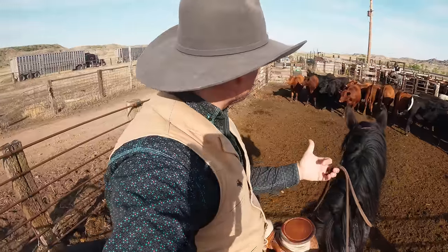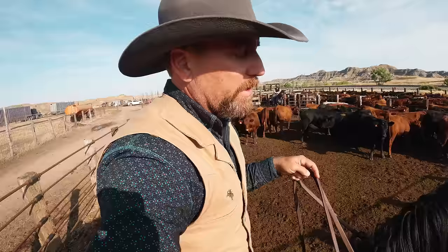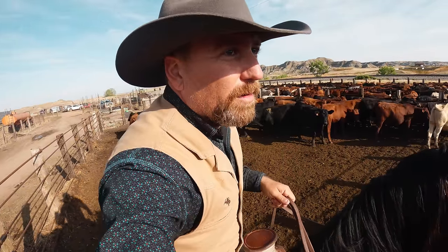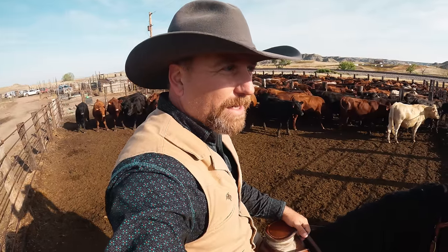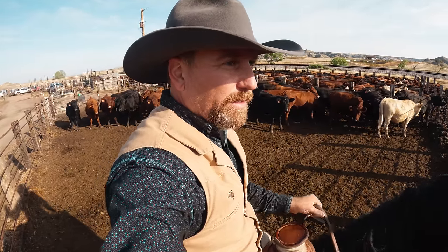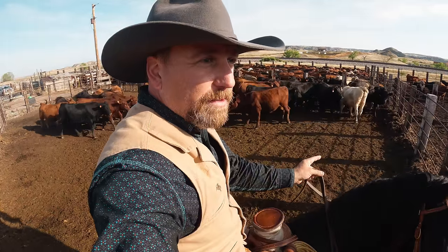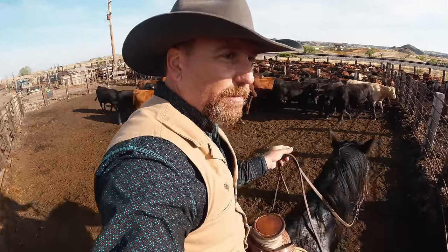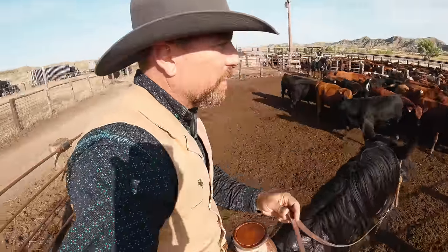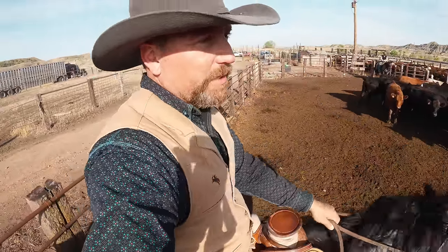So what they're gonna do now is on the other end over there, they're gonna be weighing them. They weigh a bunch of them and then they'll put them on the truck, and that way they know what weight they are when they put them on and what weight they are when they take them off and what weight they are selling at, because typically they'll be selling them right here. This is like a transaction deal, so you're putting them on the truck and you're getting paid for the weight that you're putting on the truck minus 3% shrinkage or whatever, because they figure they're going to shrink on the truck.